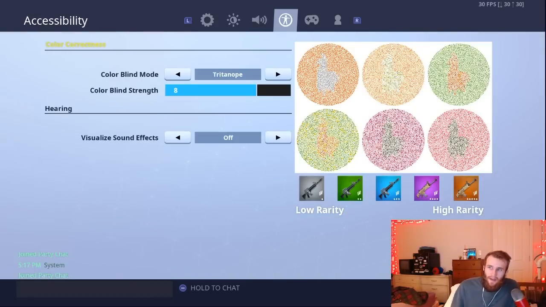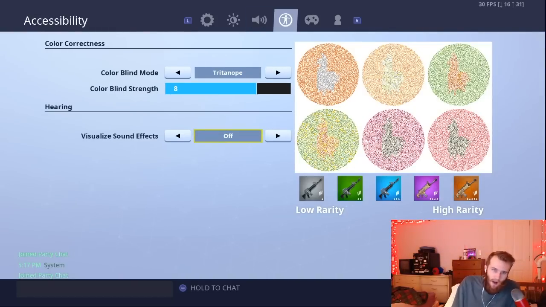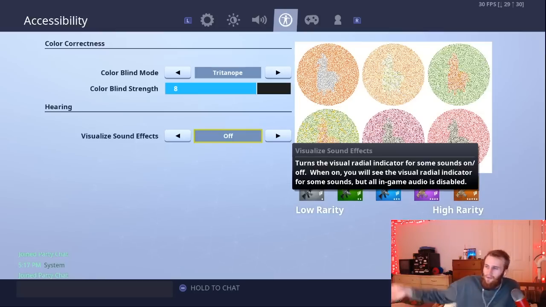My colorblind mode is tritanope with a strength of 8. I don't know how to say that. Visual sound effects, I have it off for right now. I play with it on for one stream and then off for one stream and then on for one stream and then off for one stream.